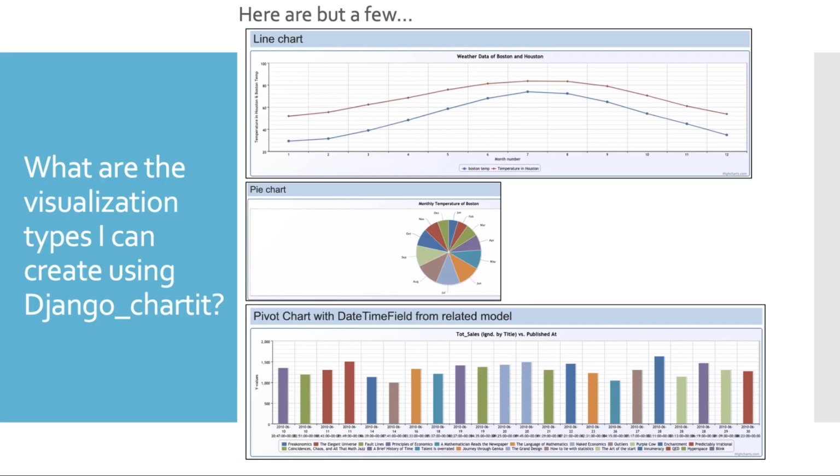The difference there is when you look at some of that documentation, you're going to have to tailor that or modify it so that it could work within the context of a Django view. Now, I've done a lot of that work for you, but if you explore past this presentation, and I highly suggest that you do if you're interested in this, you'll just want to be cautious of that.